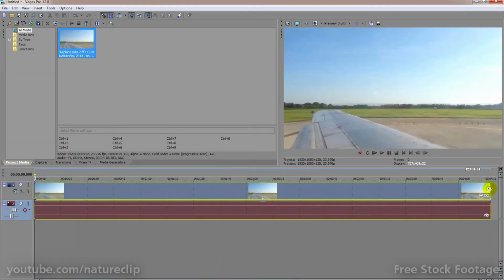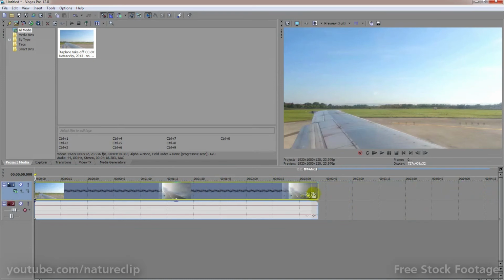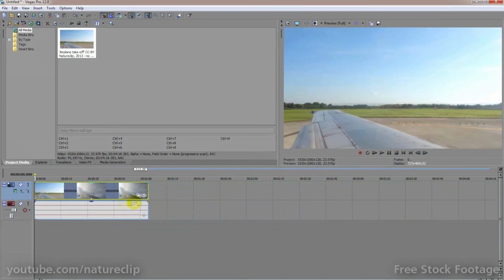Find the end of your video, and you'll see that you can crop the video, but we don't want to do that. What we want to do is we want to speed this video up. So you press the control button, and then you see that little wavy line comes underneath the video, and you just left click and then just drag it down all the way until it reaches maximum.